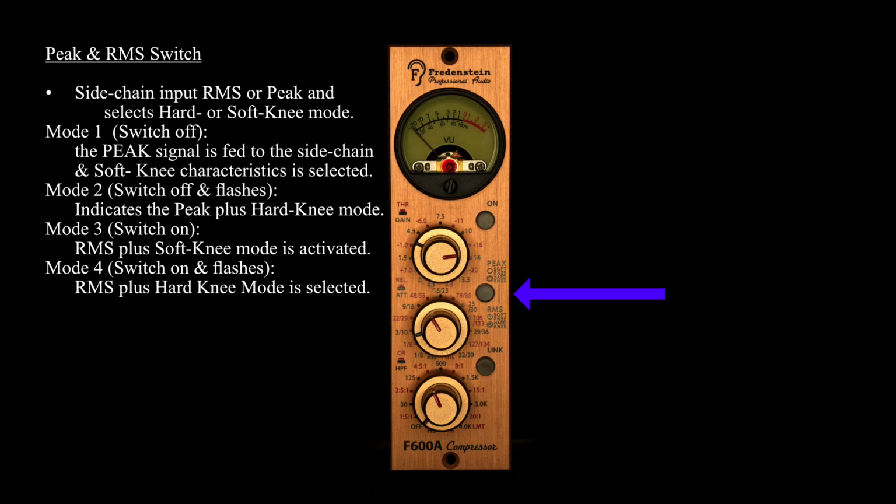Directly to the right of the attack and release control, we actually have our peak RMS switch. In the first setting, which is the LED not illuminated, the peak signal is fed to the sidechain and soft knee is selected. When you single tap it, the LED will have a short flash indicating the peak plus a hard knee mode selected. When you press it the second time, in the third setting, the LED will turn on solid and the RMS plus soft knee is selected versus the peak in the off setting. Now finally, once you select it for the fourth time, the LED emits a short off period and the RMS plus hard knee mode is selected. These are the current four modes of the peak RMS switch, allowing you to get every single option possible.